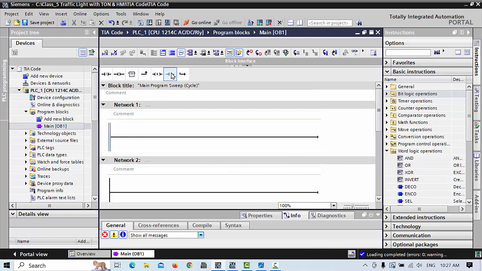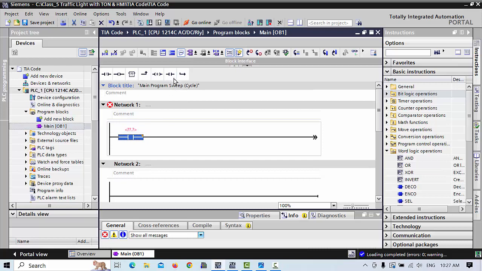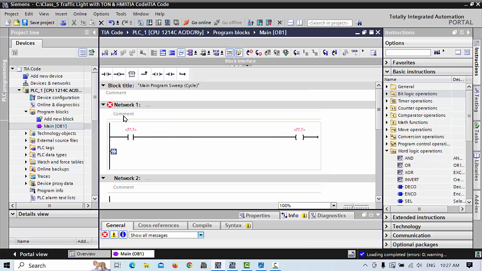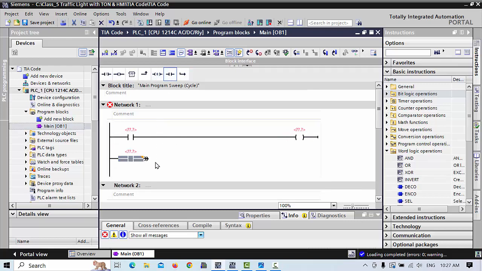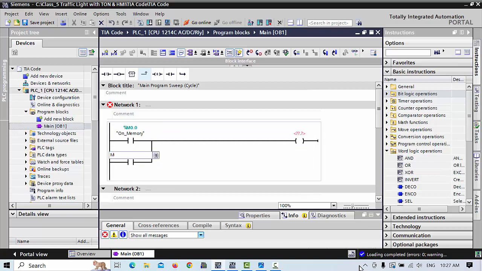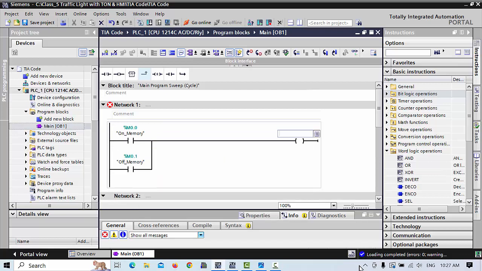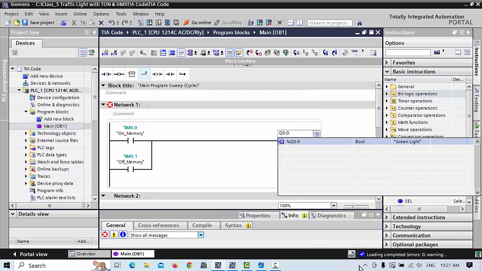First of all, I will take one input, and second I will take one output, and make one more input, and then I will close the branch and give the addresses M0.0 and M0.1, and the output we will set as Q0.0.